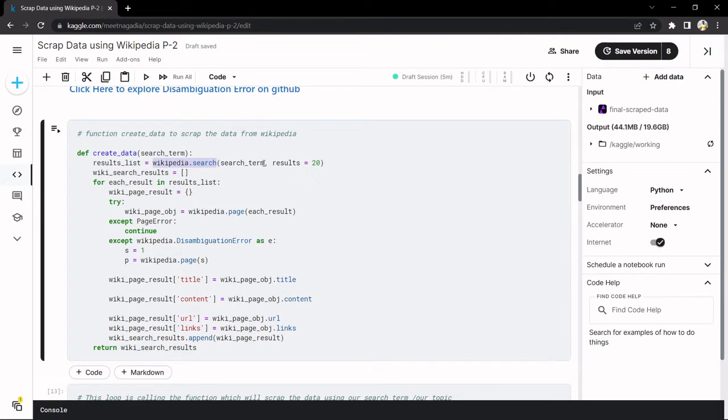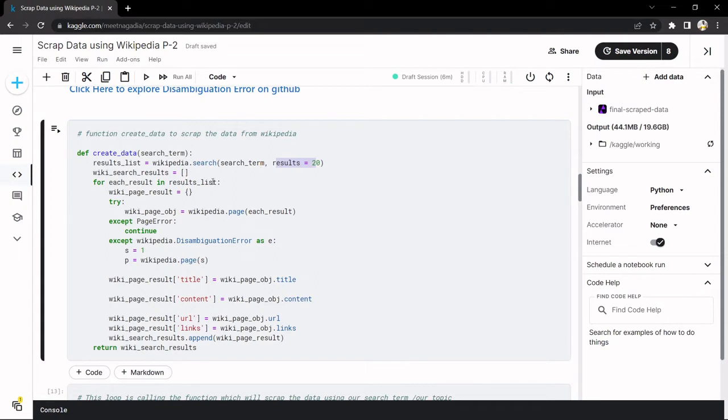We'll give the search term, the topic that we want, plus the number of results that we want. So we can increase it to 500 or just 2, 3, whatever we want. But it will only return as many suggestions as are available in that article.